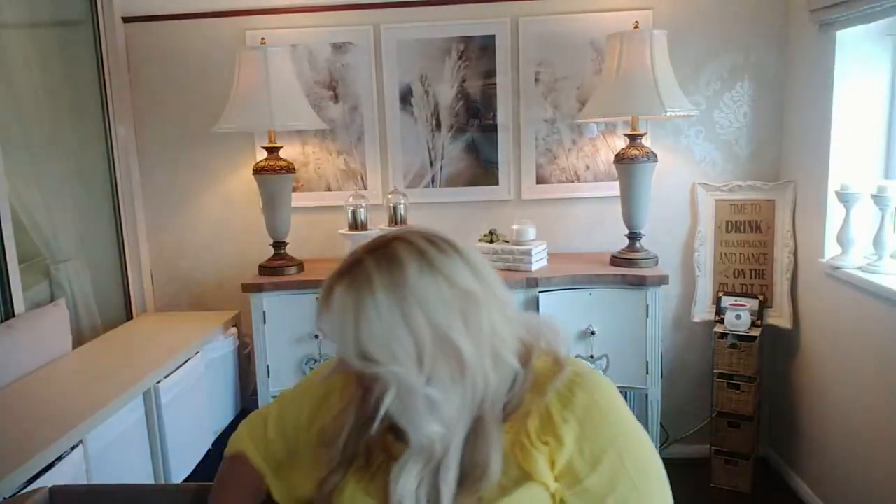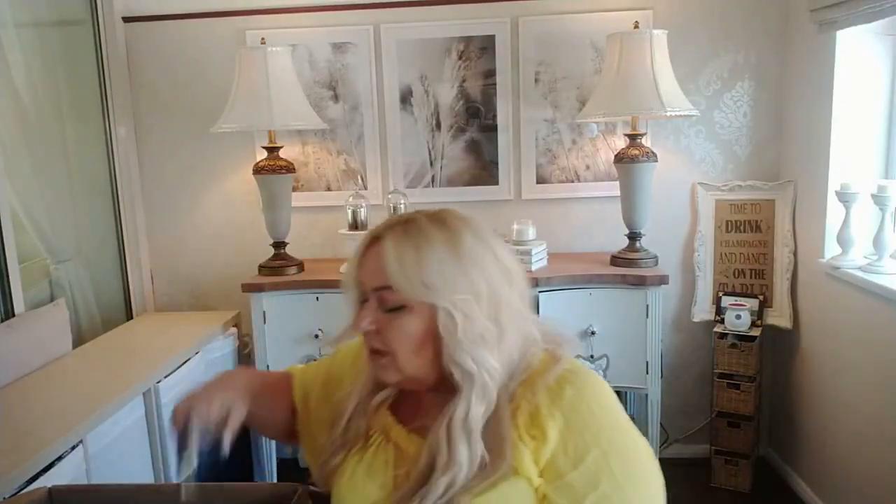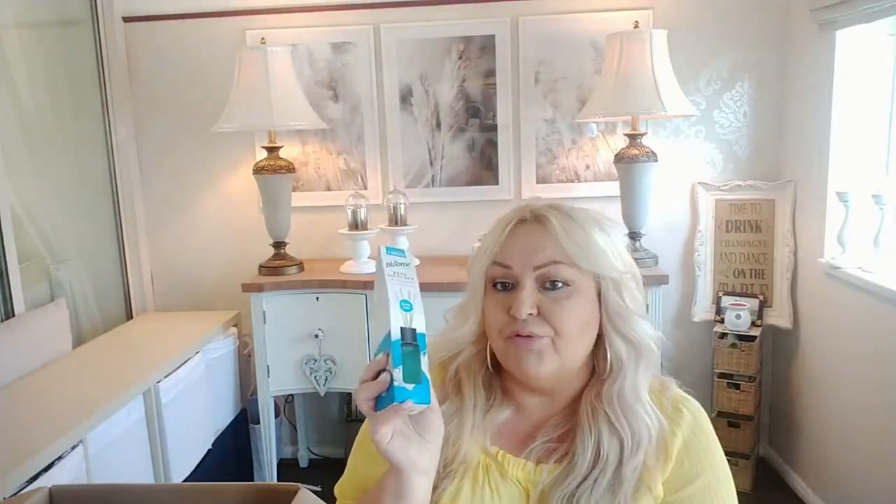I also got some more from the Astonish range — it's all still sealed — and that is the multi-purpose cleaner with bleach, which will be ideal for the bathroom upstairs. I also got the Daily Shower Shine, which I can pop into the shower cubicle. I've got some drain liquid cleaner to keep handy. There was a random packet of pasta in there too — I don't know how that ended up in the box and I didn't order it, but it might have been one of the penny items. I've also got reed diffusers — a Cotton Fresh one — which will be a nice smell for the bathroom; it smells very clean, almost like laundry.